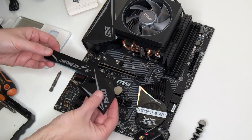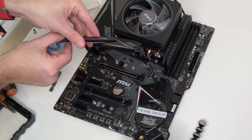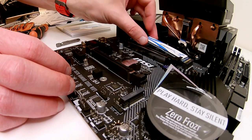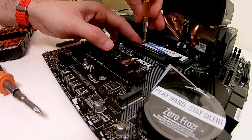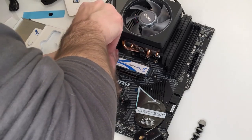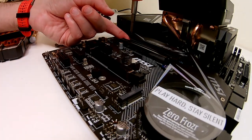It's actually very heavy. It's metal and it feels good. So this bit on the bottom, it's a soft pillow to hold the drive in place. Again, the drive has a small notch, so there's only one direction possible. And we need a small screw that came actually with the motherboard. And then we're gonna put back our heatsink. I think we can call this heatsink.